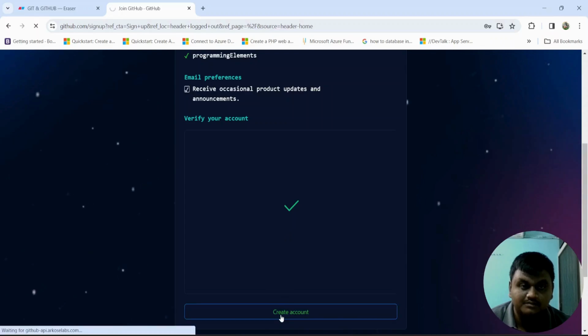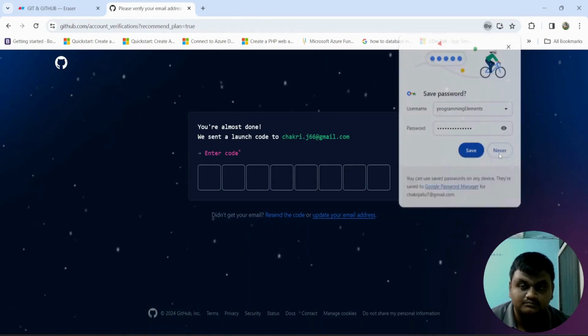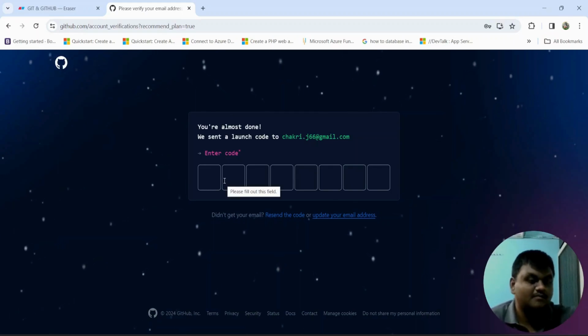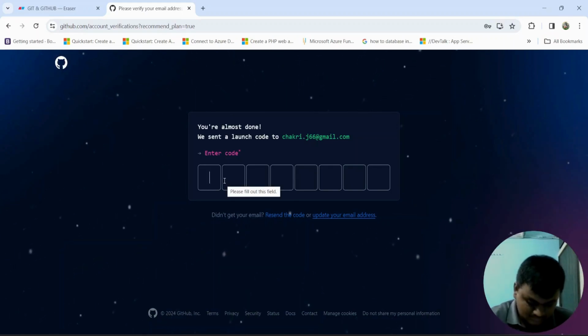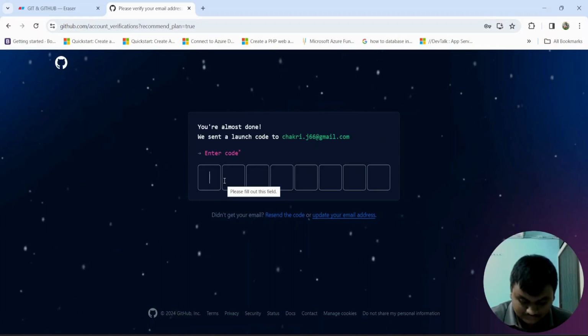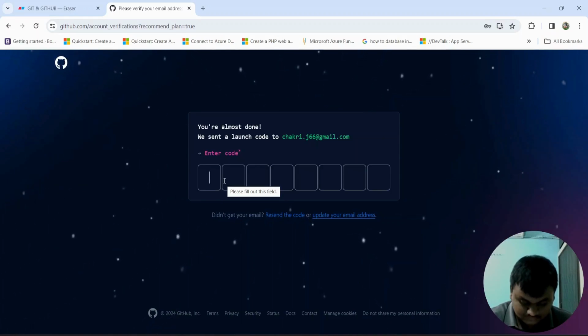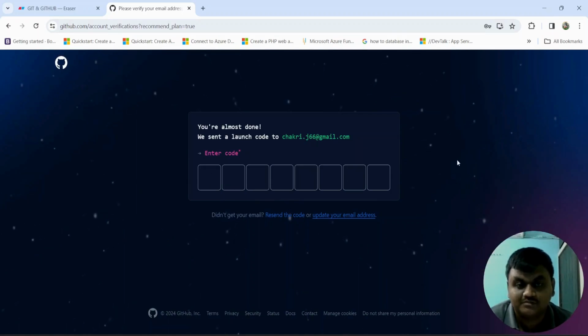Create an account. Okay, I'm going to verify my account. The code is not received.